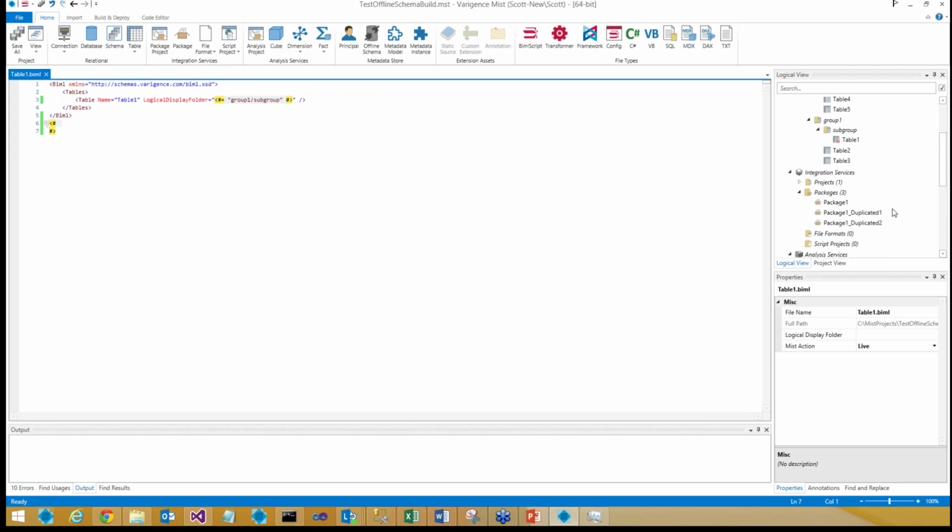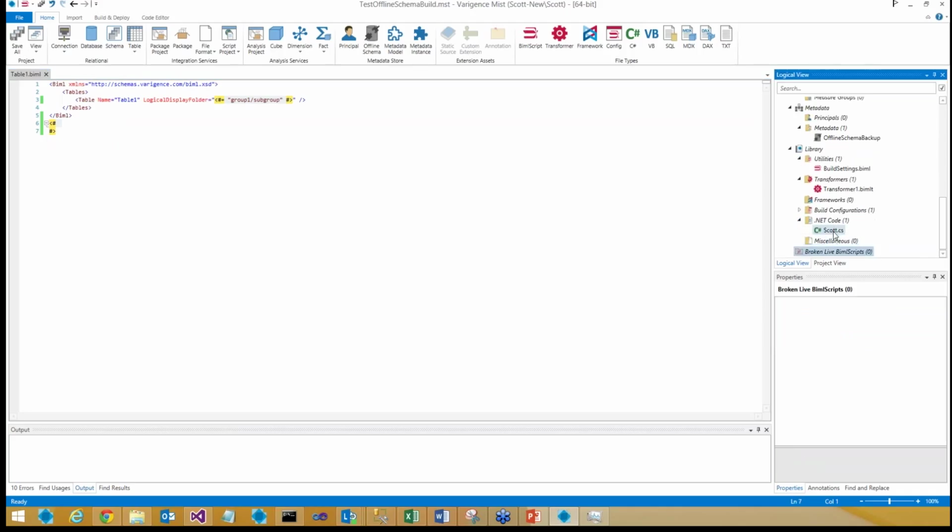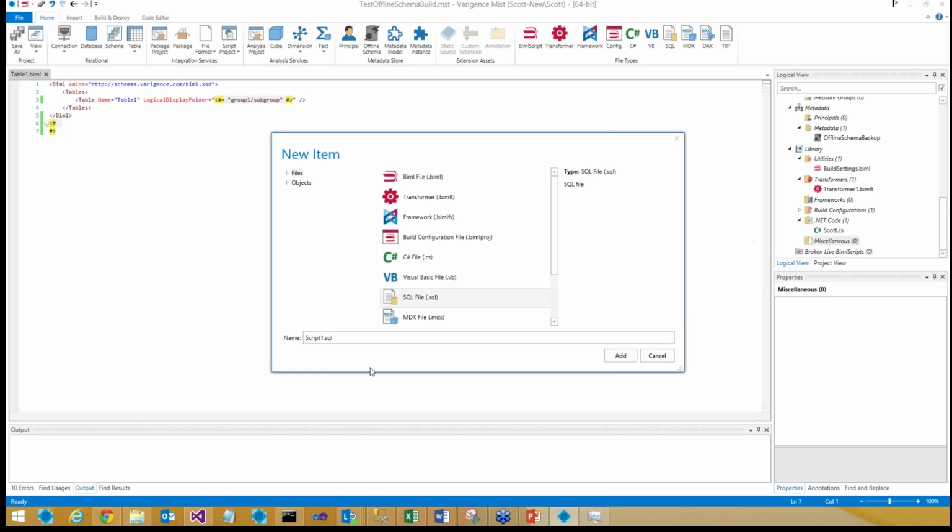Support for other file types is the next major feature. So if we go and look at the file types here, we have .NET code capabilities, so we can create C# files and VB files, and we'll see how we can use those in a very interesting way a bit later on. And we can also add other types of miscellaneous files. So if I add a SQL file here, for example, and now we also get a view of our Add New Item dialog, we can add different types of files, we can add different types of objects. Here are all my connections, for example.